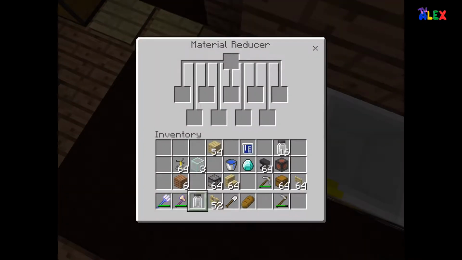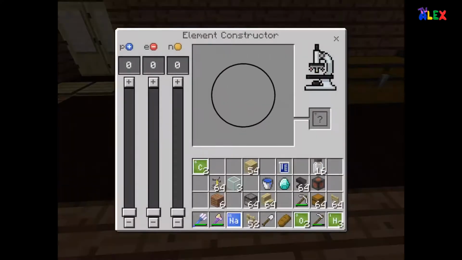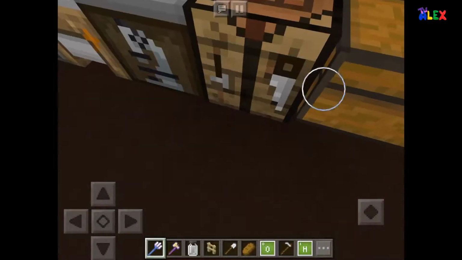You can place the object that you want to know what it's made from into the machine, and it will give you everything that is required to make this object. So we need to make 4 of these. This is where the compound creator comes in. It creates compounds. Just place in all the required elements and you get the compound. So for example, let's give ourselves a bunch of these. Let's get 16 of these, and the next one, just because.